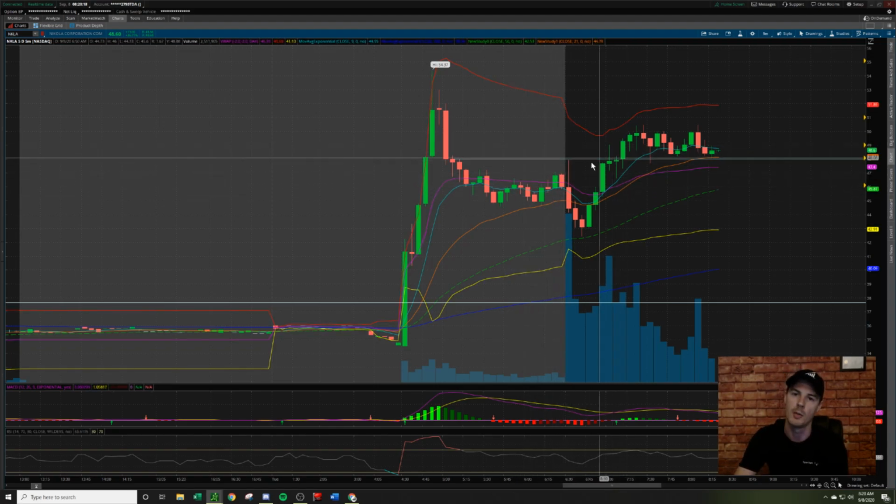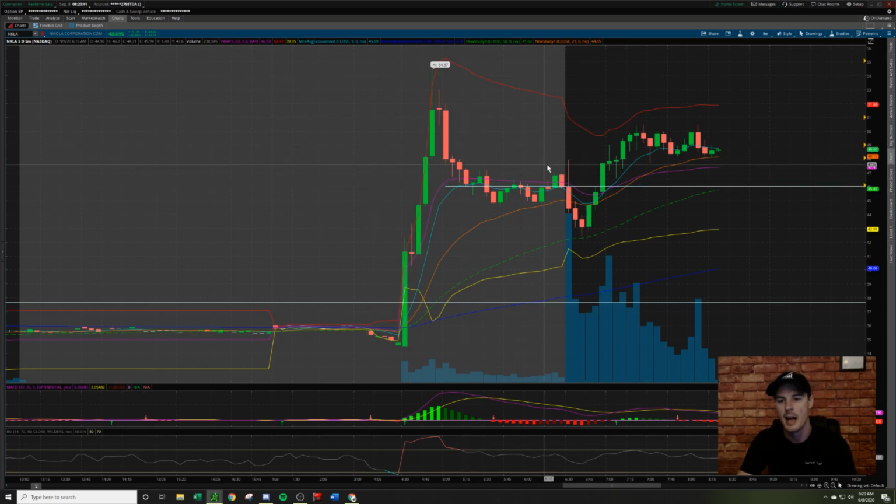Unfortunately, it didn't open up and go immediately green. We see that it tested 48 perfectly and went red, and so it started to pull back here. We entered the trade rather than waiting for this to come all the way down or go all the way back up to 48. I alerted the team that we could take an entry at 46 instead. So why 46? Because what I was doing was splitting this price action here and the opening price. So it opened right here at 46. First 5-minute candle closed down here at 44.50 area. And so I figured if this could get back over that opening price, we may have an uptrend.